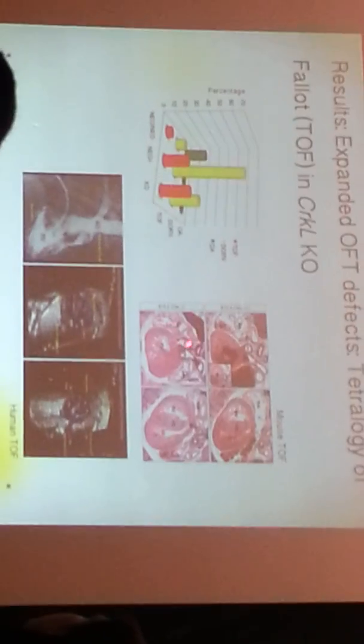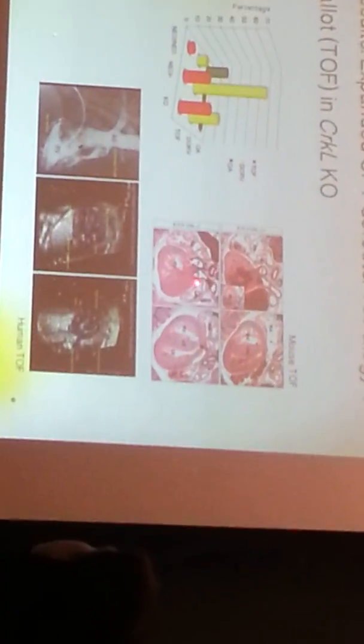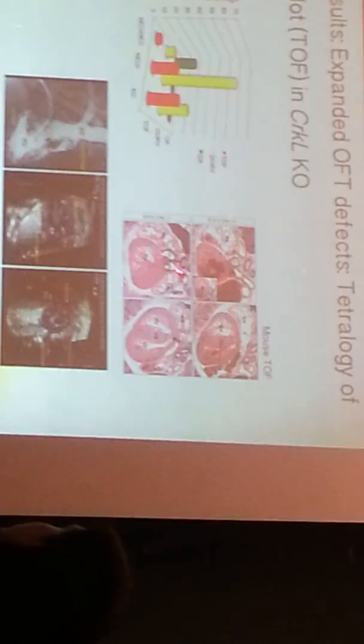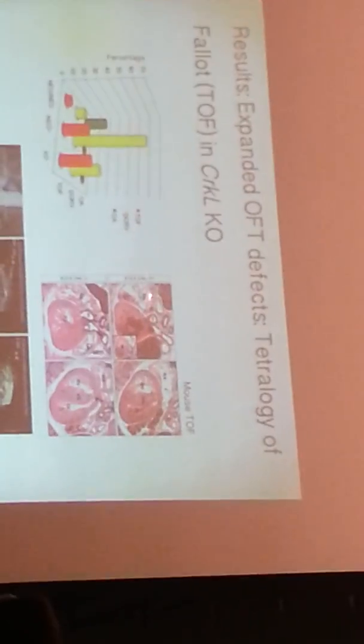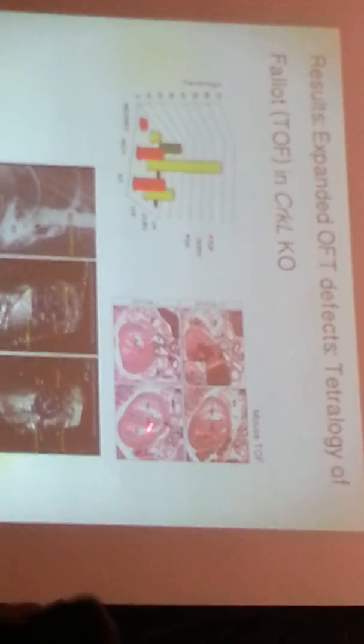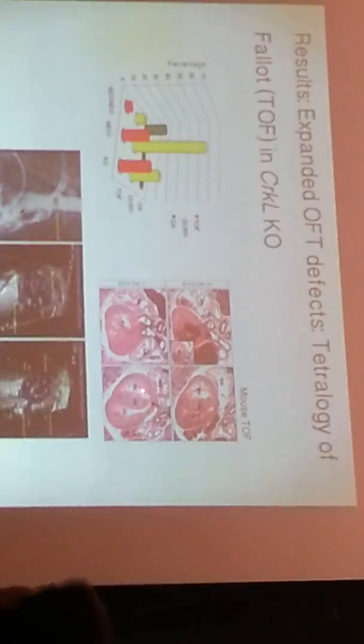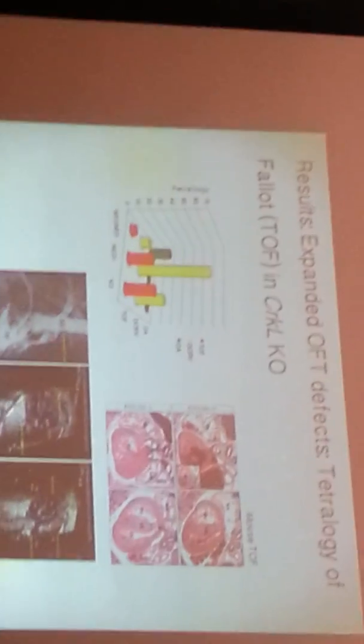What is happening with the Tetralogy of Fallot is that the aortic valve and the pulmonary valve are at the same level, where it shouldn't happen. This is also called overriding aorta. There is a pulmonary stenosis. As you see, this pulmonary trunk here is narrow, and it's not like this one that is open. Another thing that is associated with the Tetralogy of Fallot is an opening between the right ventricle and the left ventricle. This is called ventricular septal defect.